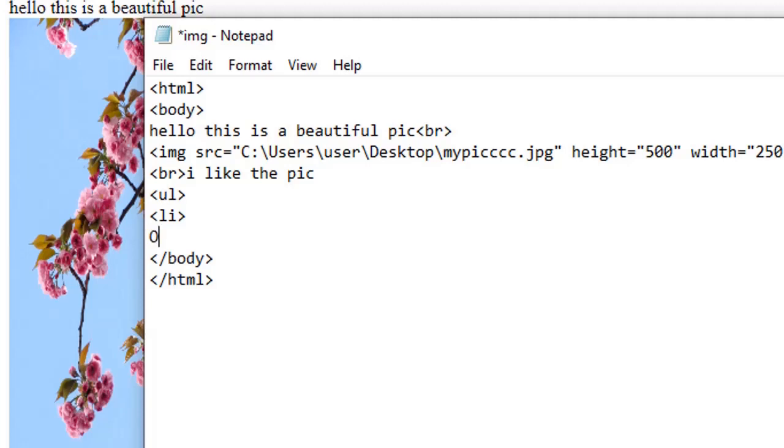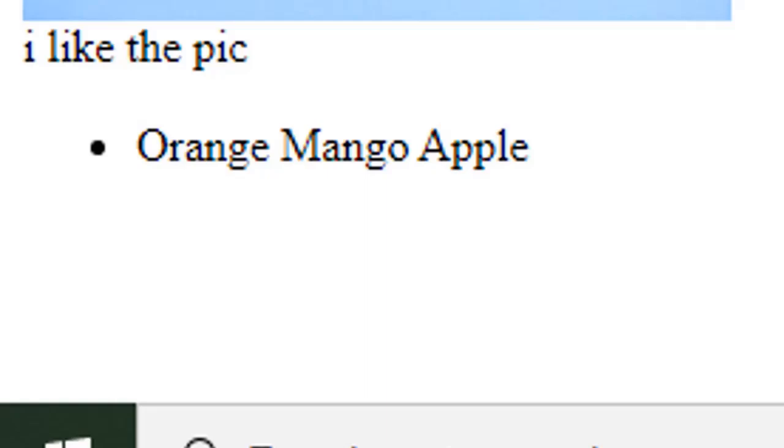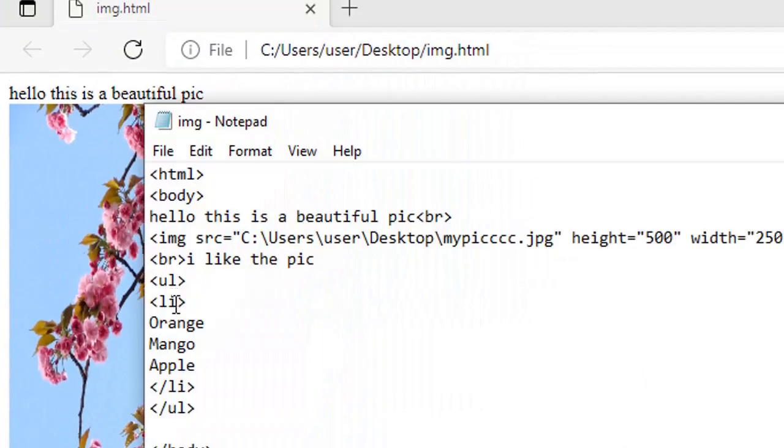For creating an unordered list, for example, if I give fruit names, orange, mango, and I want these to be displayed on a web page as a list, but as an unordered list, I have to start with ul and end with ul, right? If I create it like this, what will be the output? See whether it is given as an ordered list or an unordered list. Yes, it is an unordered list, but the list should not be like this. The list should be in a new line format.